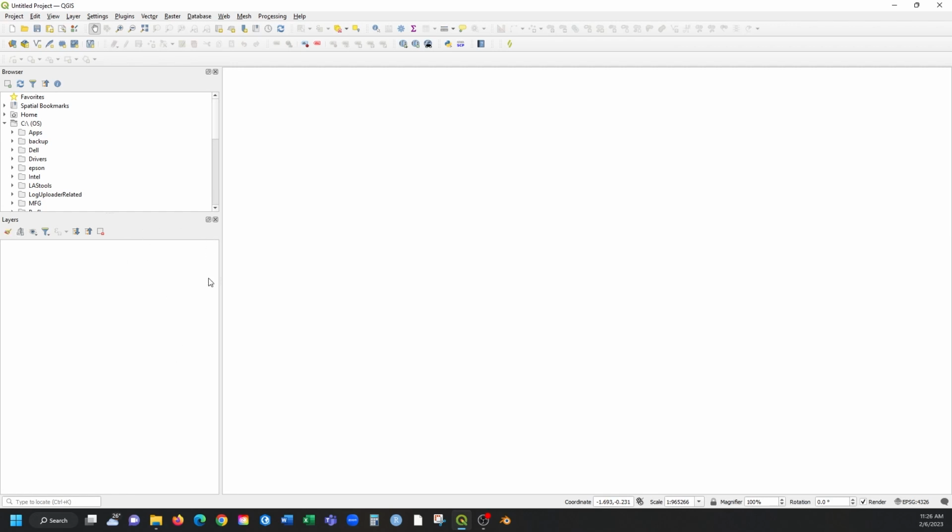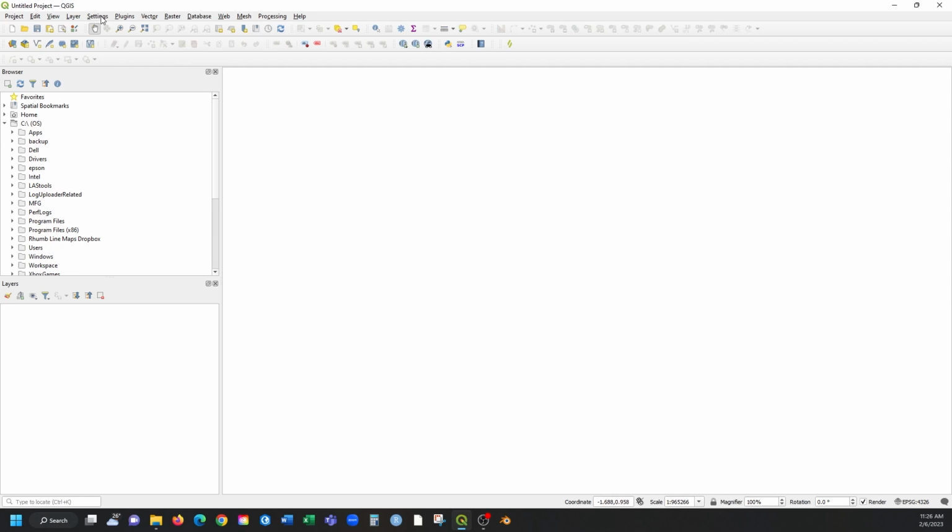And the layer panel is the way that it's telling us what we're looking at in the map canvas, and it lets us interact with the data. The browser is important because this is where the files actually are kept on the computer. It's kind of like a library, and this is where we find the data that we want to look at. So browser, layers, and map canvas, that's the most important stuff you'll have to know for this first entry into QGIS.